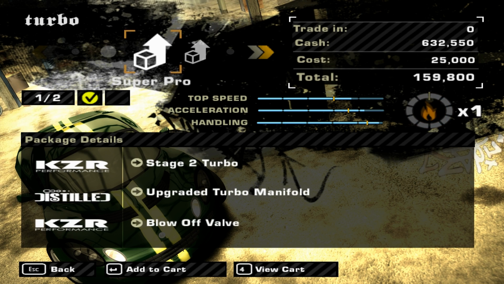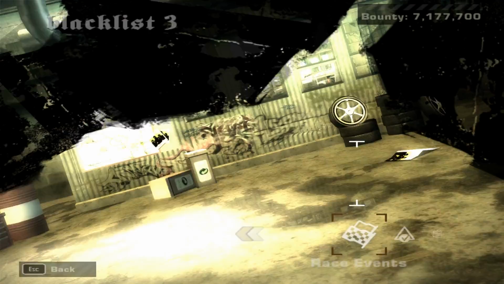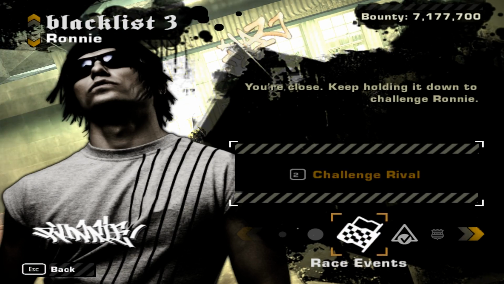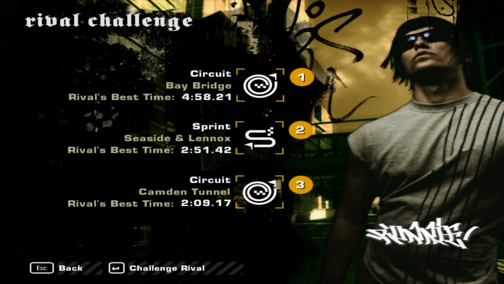So I'm going to be upgrading the car now. Next thing we know, we're going to see what Ronnie wants to do. Alright, let's see what Ronnie wants us to do. I'm going to challenge him straight away. Looks like he wants us to do a circuit, a sprint, and yet another circuit. According to the best time, the last two races are going to be pretty fast, but the first one's going to take a bit. So, let's go for that Aston Martin DB9. The Senna will clearly win this race.